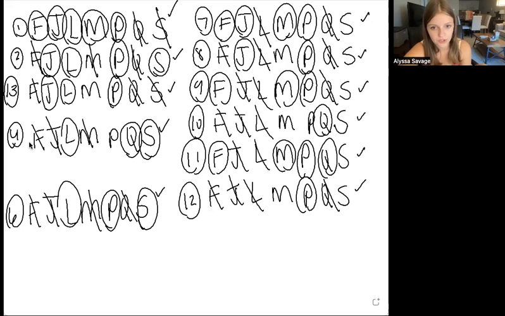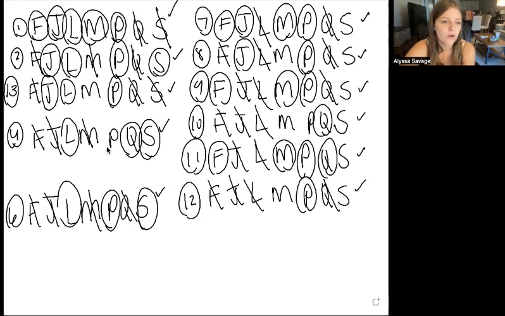If J is present, then Q is not. So if we have J, we cannot see Q, which eliminates E. If Q is not present, then P is. That means if we don't see Q, we have to see P, which is going to eliminate A, because I don't have Q and I don't see P in here. But these two are fine, because it doesn't say anything about what Q does or what P does if Q is present, which allows D to happen. And in C, Q is not present and P is present, and that follows the rule.